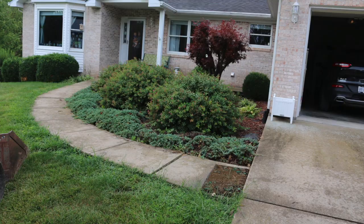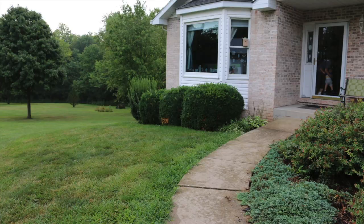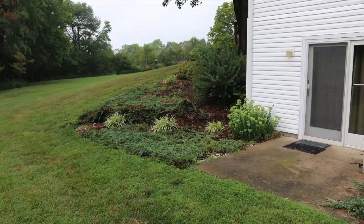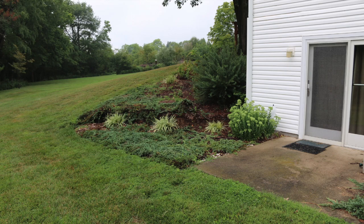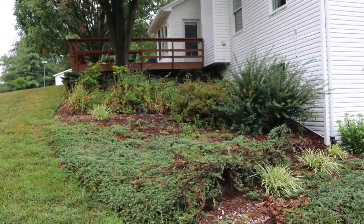Check it out. So as you can see, this landscape is pretty out of shape. It's been in place for 20 years, and it's been quite a few years since they've done any serious maintenance or preserving. Everything is pretty much out of shape and beyond repair for the most part. The ground cover has just totally taken over, and the shrubs are bigger than they would like.